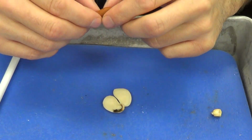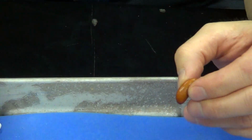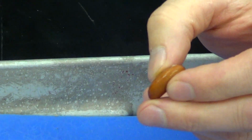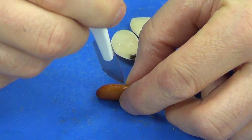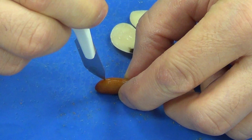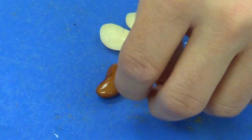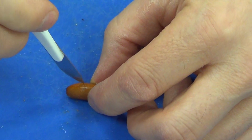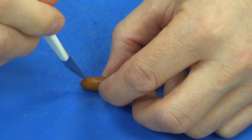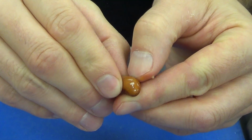Now lastly, I have a kidney bean here, and you can see if I pinch it a little bit, it's not going to come apart. So what I'm going to do is take the very tip of the scalpel, hold it like a pencil, actually put it in the tray, and just with the very tip of the scalpel, I'm just going to cut through that seed coat. I'm not going to go into the seed hardly at all. And that should be enough to peel away the seed coat.